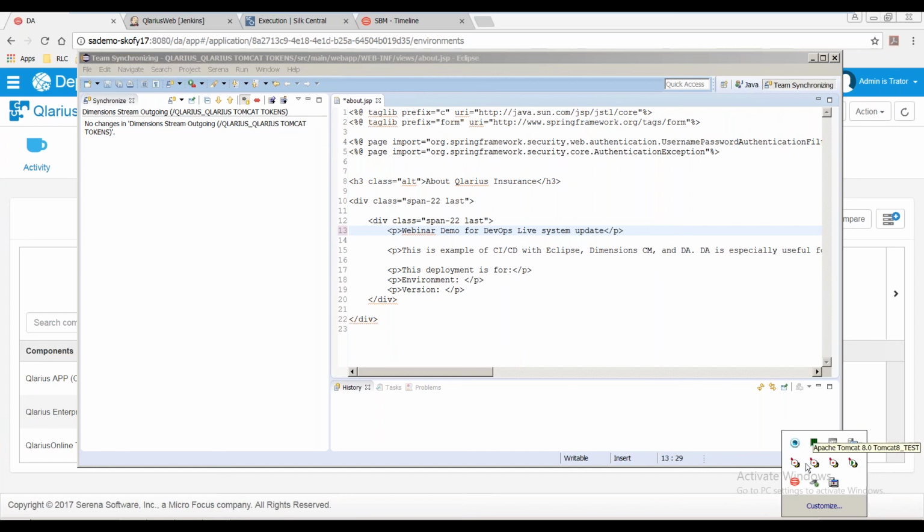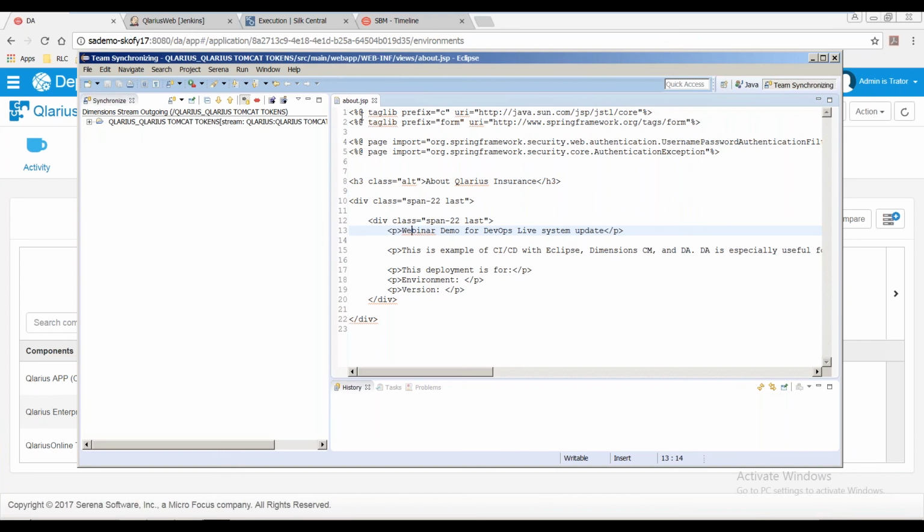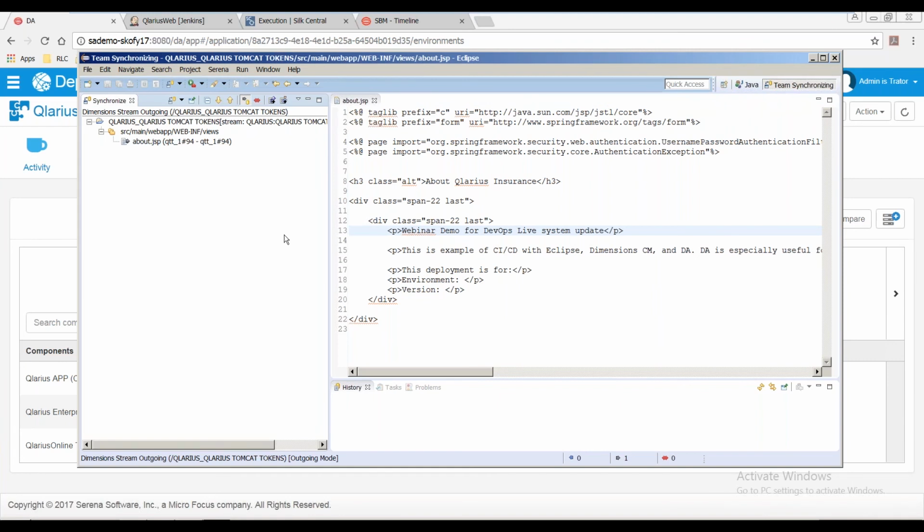But let's just save this change to my webinar file. There's my about file and the update that I've done. And in this case, of course, we're using a source code management system behind the scenes. We're using the Micro Focus Dimensions system, hooking over the top of a Git repo, which is kind of nice, which means that from a developer's perspective, it's seamless. I can just use Git as I normally would, but from a back-end perspective, I'm using my Dimensions system, which gives me some enterprise scalability.